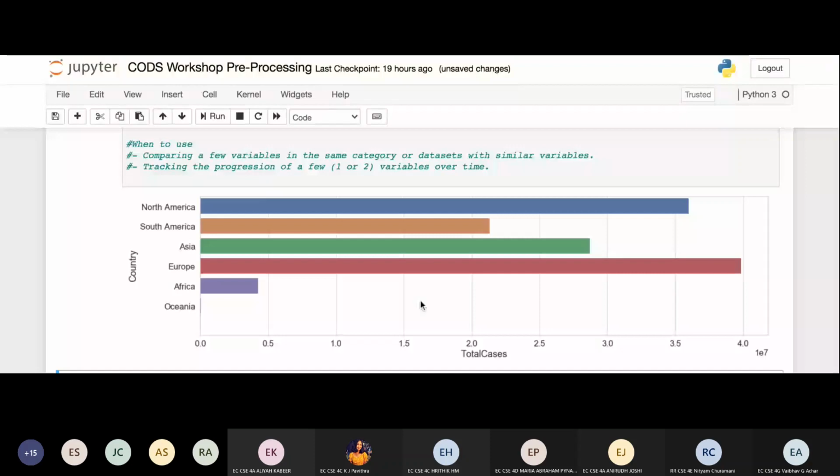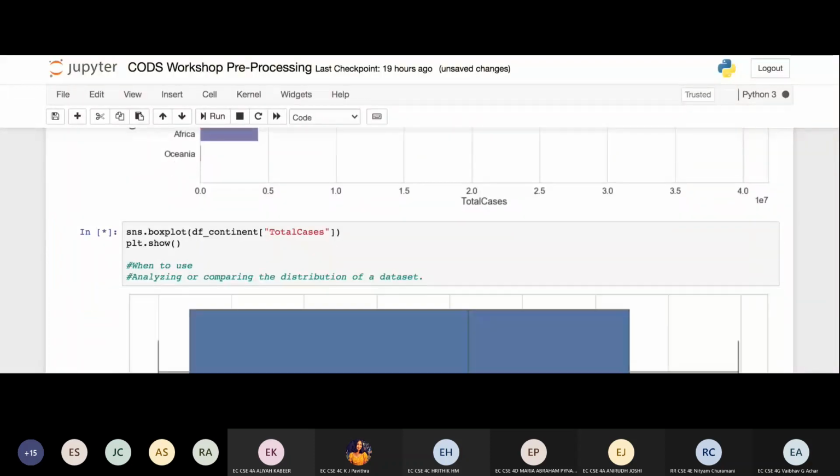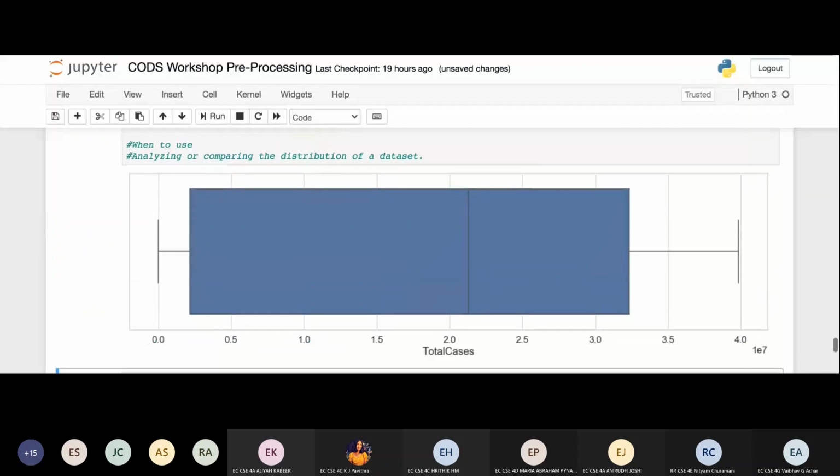Okay, moving on. We have the box plot. We saw this previously, but I'm going to run you through it again. Box plots basically display your data according to its quartiles, right? With box plots, you can easily identify the median, which is this line here.